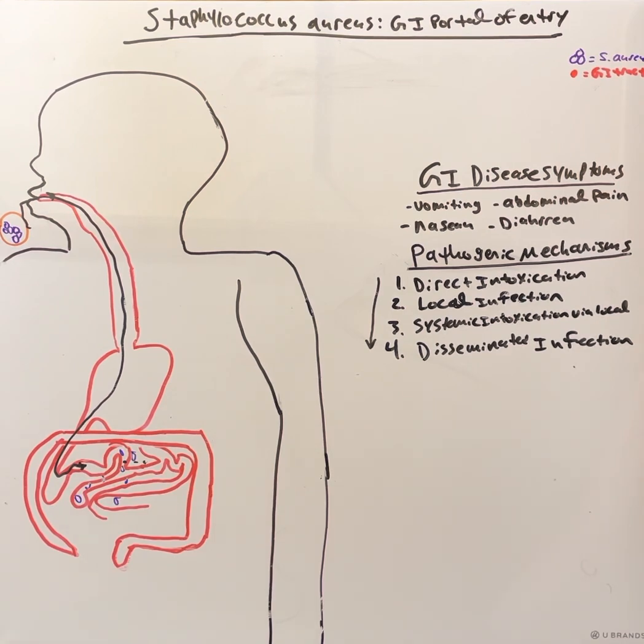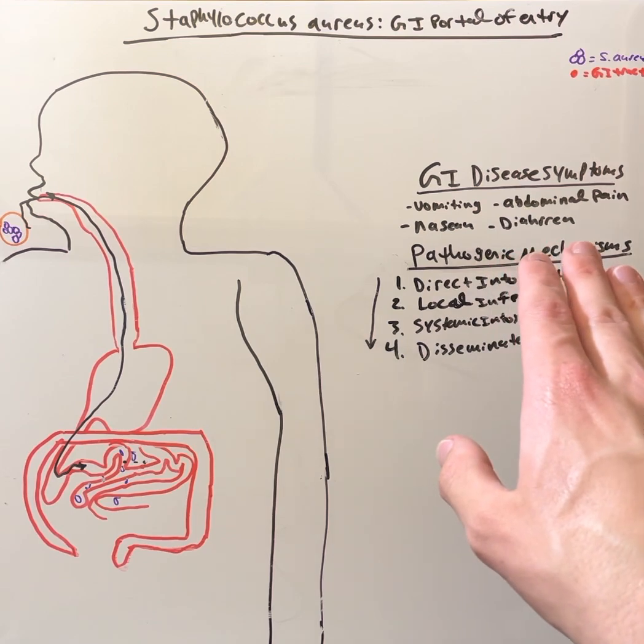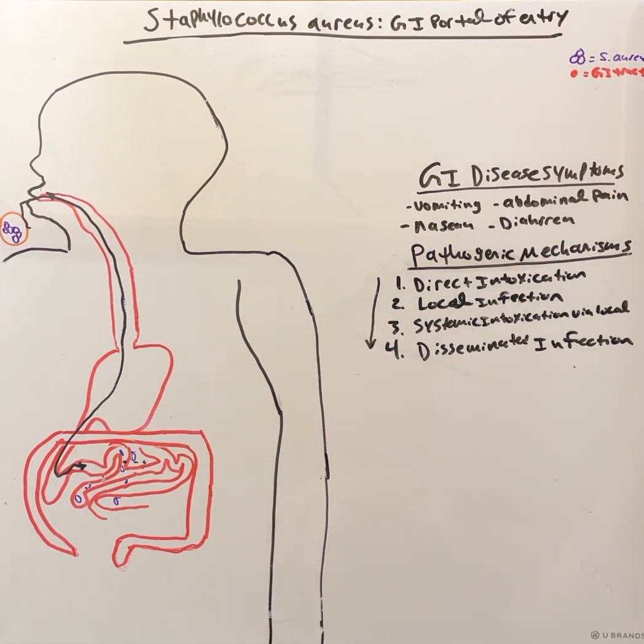Again, direct intoxication is a process by which just the toxin induces the disease state seen. These GI symptoms are a hallmark of this disease, and it is typically fast running and does resolve after not too long. Again, this is very underreported due to how common it is, and it is as a result of just the toxin of the bacteria.